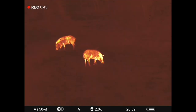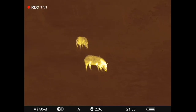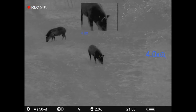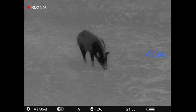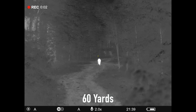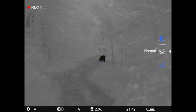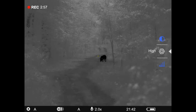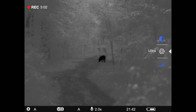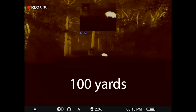Let's jump into the specs. As already said, it is $4,299 — four thousand three hundred dollars. It is the Pulsar Talion XG35. With Pulsar's naming system, a lot of people get super confused. Let me tell you what XG indicates: XG means it is a 640 by 480 resolution at 12 microns. The XP is 640 by 480 at 17 microns — that's the difference.